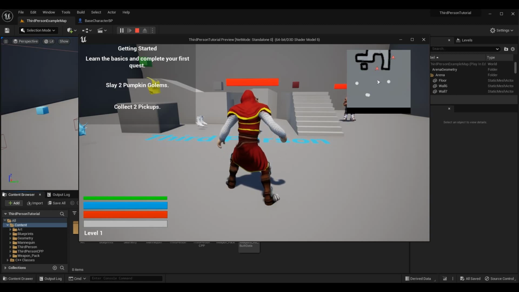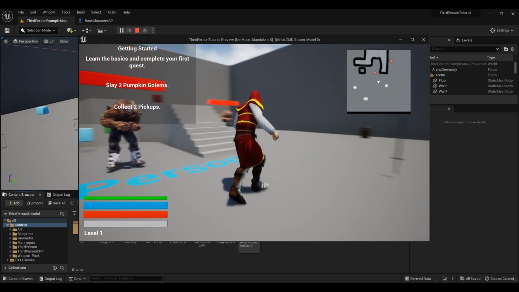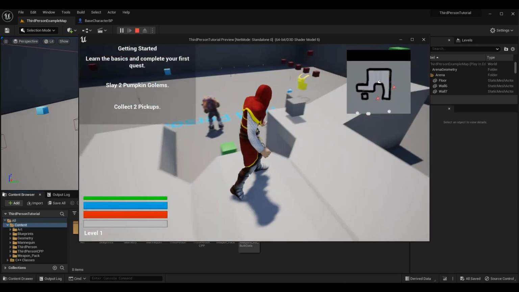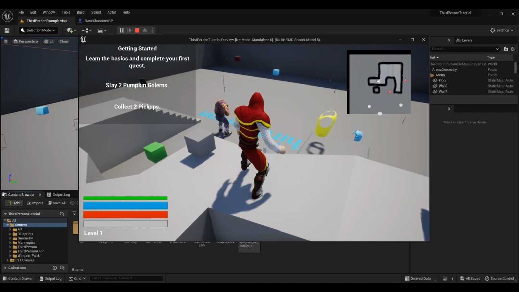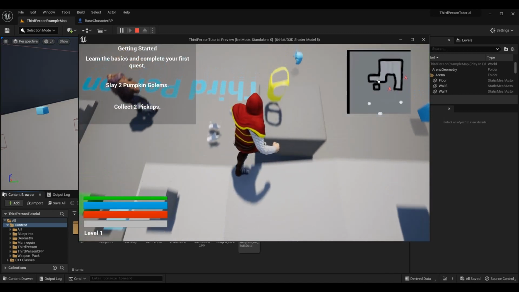So there we go, guys. That's how you can use enhanced input in your blueprint only input buffer, and this is going to actually get rid of almost all the dependencies from the old system. The only one we still need to go over is input axis and input axes.